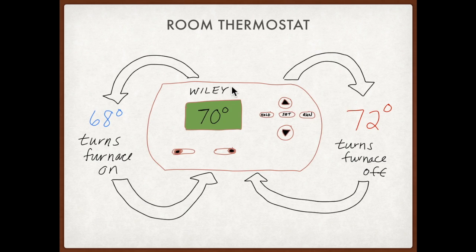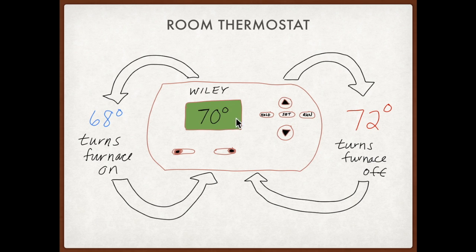All right, so the first one would be like a room thermostat, and you can hit these buttons over here and increase the number. But right now we have the thermostat set to 70. So what does that mean? The thermostat is wired directly to the furnace's board, so if the temperature is below this, there's going to be a call to the furnace. If the temperature drops to like 68, it's going to turn the furnace on, and that's going to supply heat to the room where the thermostat is, bringing it back toward 70. So we're bringing it back toward that set point.